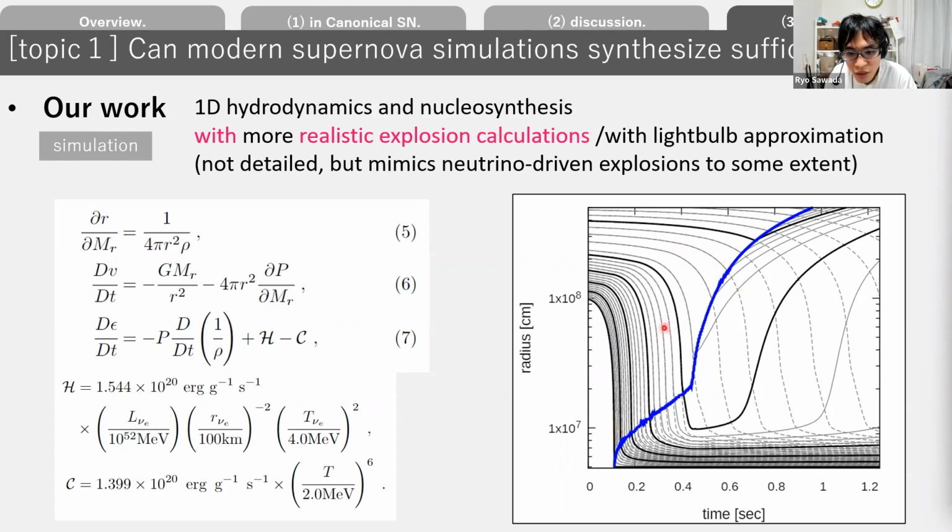This figure shows the mass shells up to the shock, and the blue line suggests the shock line. As we can see, in this model we can consider the gravitational contraction before the explosion. And this dotted line indicates the non-explosion model. In this figure, we can confirm that the behavior of the mass shells up to the arrival of the shock is independent of the explosion model. It's quite matched.